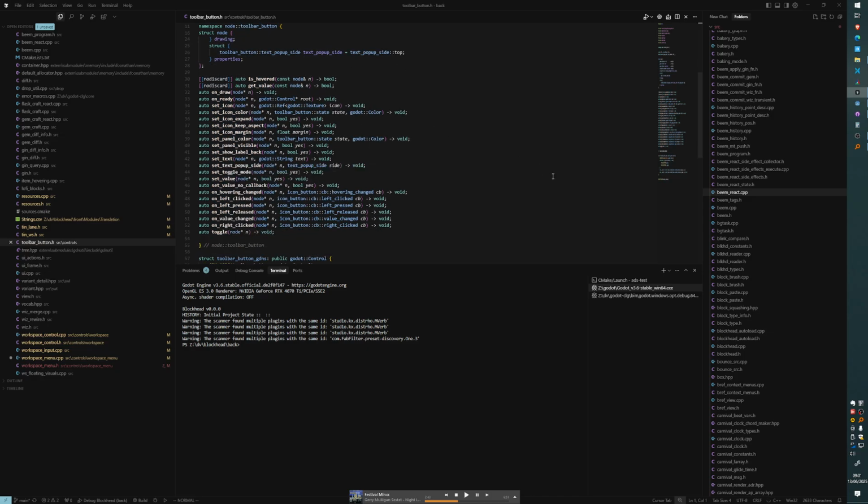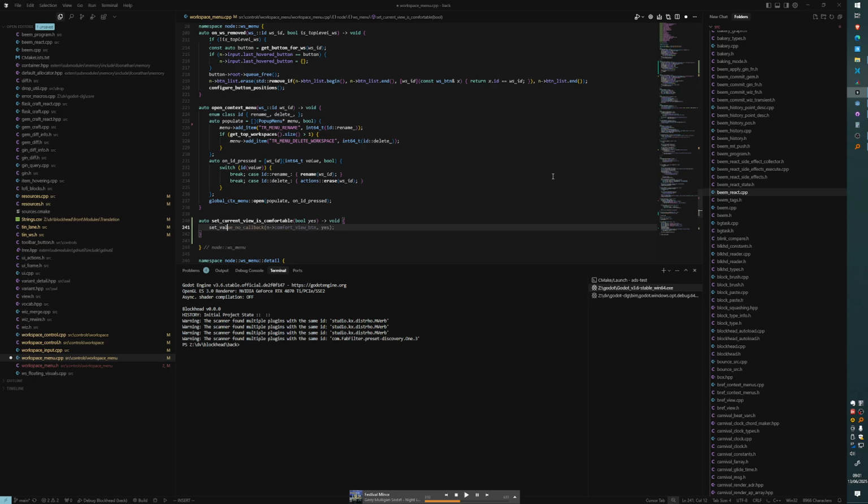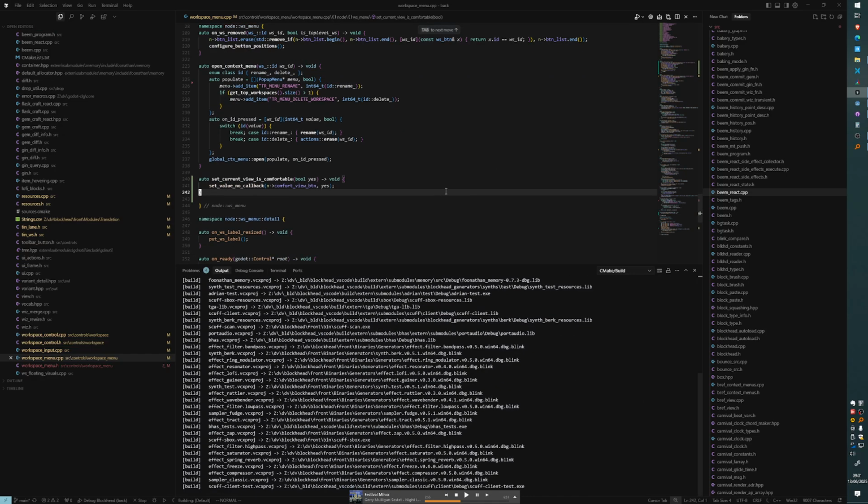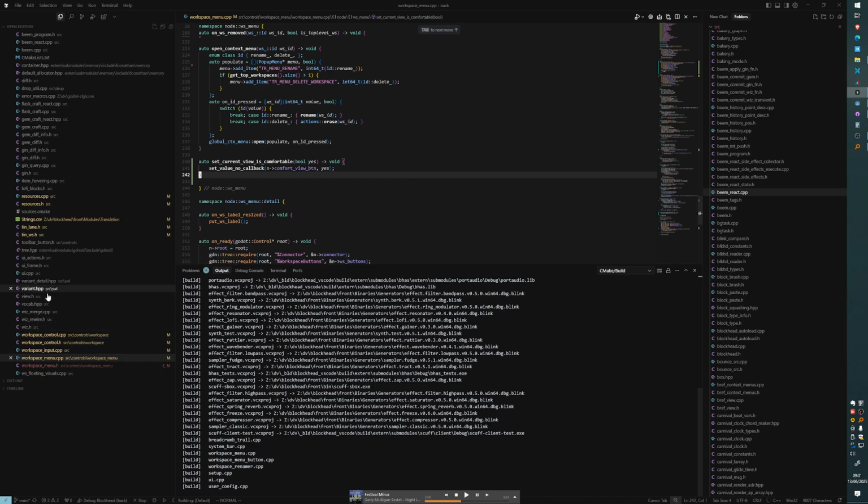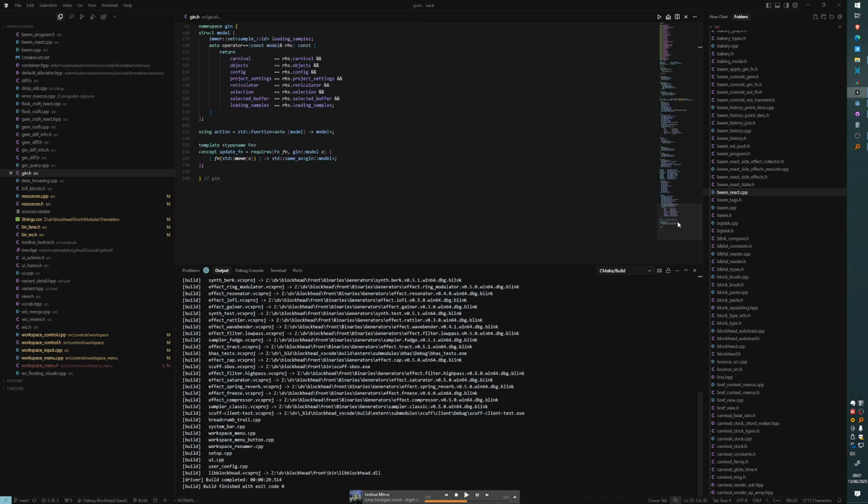Set. Right. How do I do this? I can put that state into here.